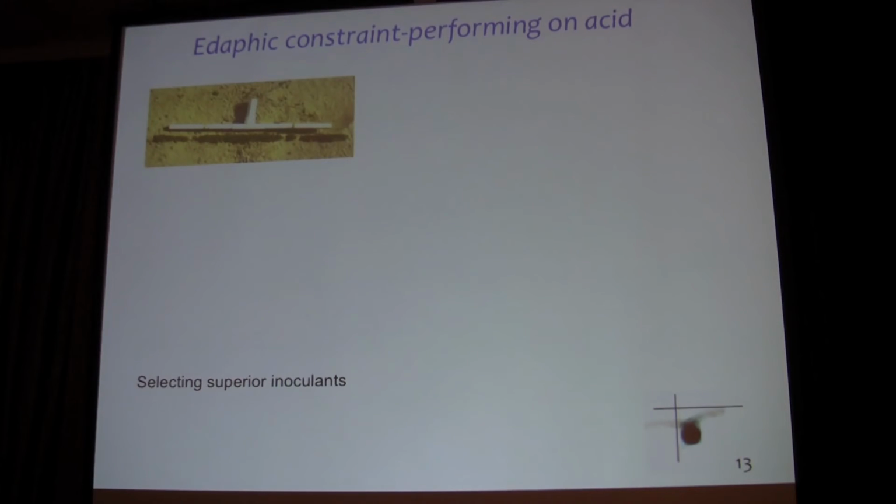Okay, so what I want to do now is come back to those edaphic constraints that we were talking about and start to apply some of the information we've learned from the genomes. And here I think this puts us into real perspective. These are our sandy, very acidic soils that we have in WA. And what you do here is what we call a crossroad technique when we're selecting out strains for superior characteristics. So this would be a test for a strain which could survive in those acid conditions.